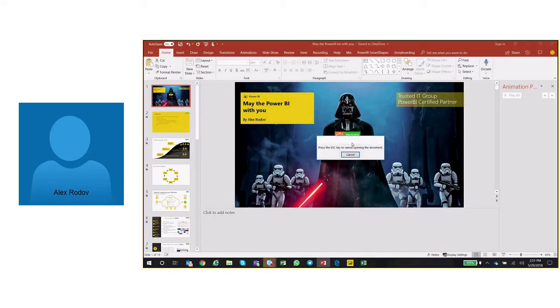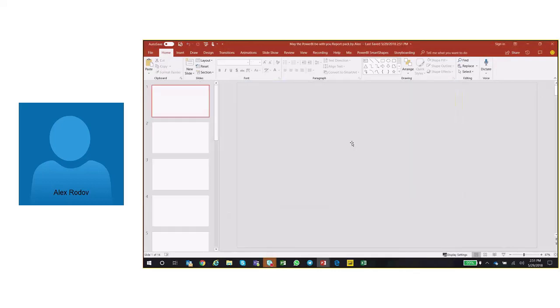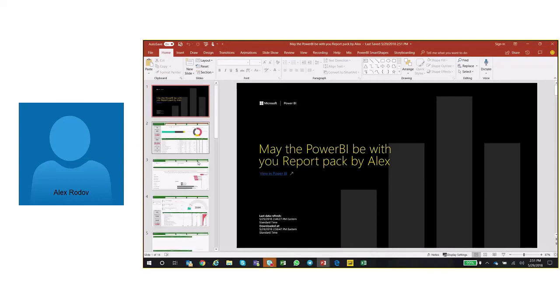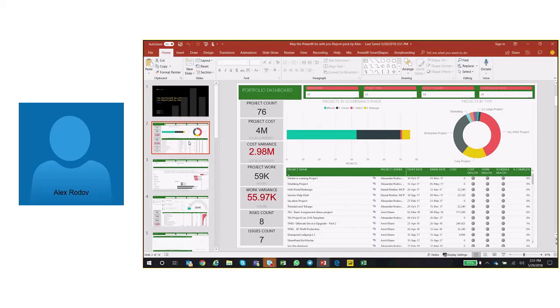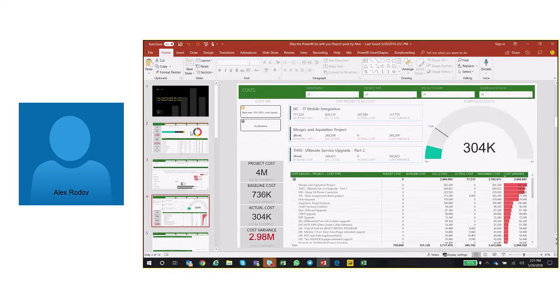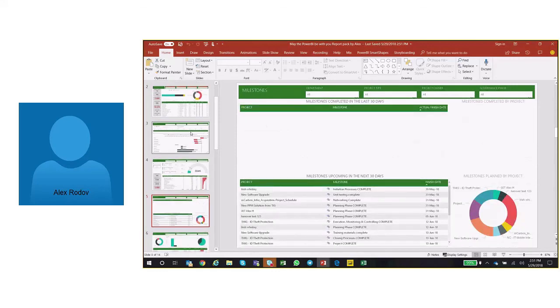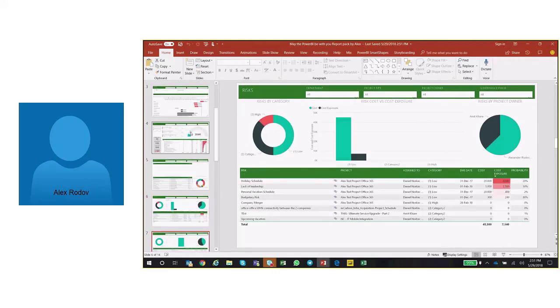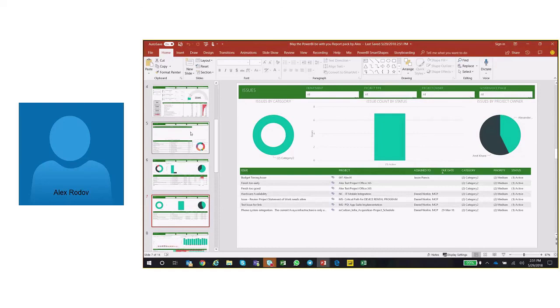PowerPoint. Well, Microsoft has a lot of power tools. So the PowerPoint, now it's opening that, and there we go. So all of these reports that we had there are now in the actual PowerPoint, right? So the way we had them there, and you see some of these modifications that I did on the fly here, all of this information is in the PowerPoint, and basically all these slides are automatically created.